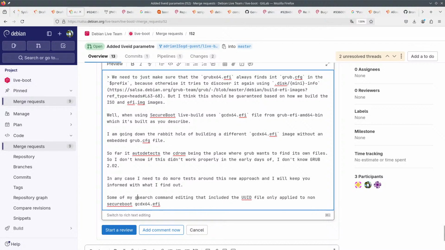Some of my GRUB search command edits were ignored.